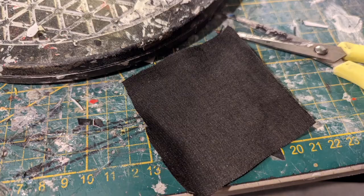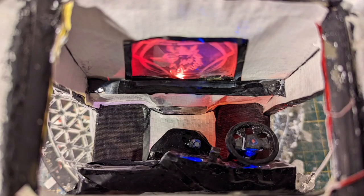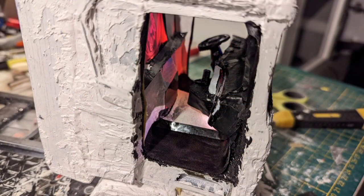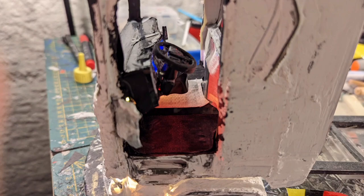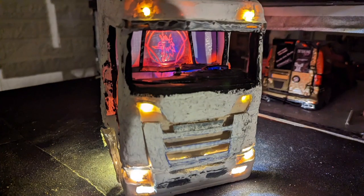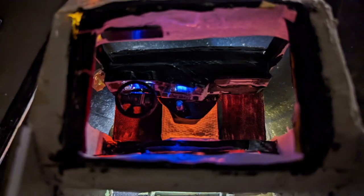The cloth I'm using is from an old tent, but it fits nicely, and it looks like real carpet, as you can see. It's going to be a hell of a cozy cabin. Look at the lights, nice.